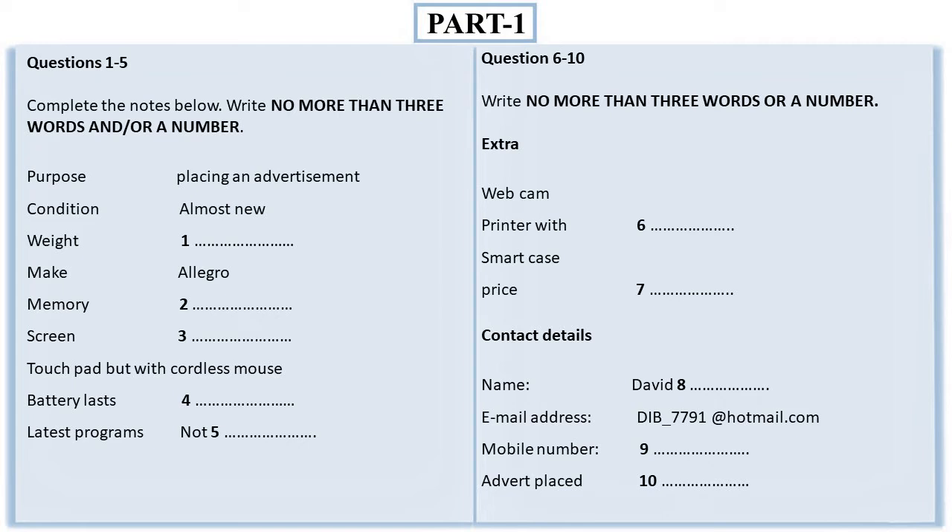Hi, I'm Debbie. How can I help? Hi, my name's David. I'm just looking to place an advertisement on the main union notice board to sell a laptop and a few accessories, if that's possible. Sure, that's not a problem. I take it you are a member of the students union? Yes I am. Right, I'll just get a form up and type the details straight into the computer for you. Thanks very much. No problem.